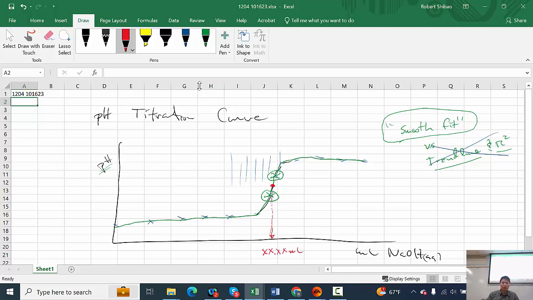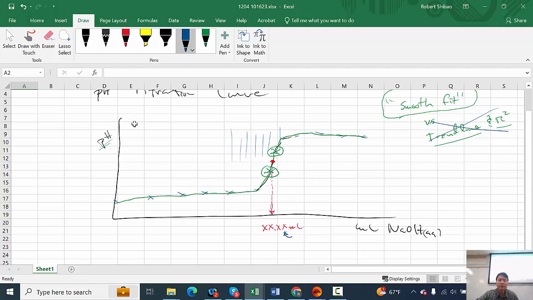So we need to make sure that the last digit here, according to the rules of sig figs, is what? What do we call the last digit according to the rules of sig figs? Is it like uncertain? Yeah, it's called the uncertain digit. Good. It's the uncertain digit. And uncertain digit means you have to read between the lines and estimate it. So we need enough grid lines. That means we need grid lines to the nearest tenth of a milliliter. So we set the grid lines to the tenth of a milliliter, and then we can estimate the uncertain digit, which is standard practice. And so we need grid lines at 0.1 milliliter spacing here.